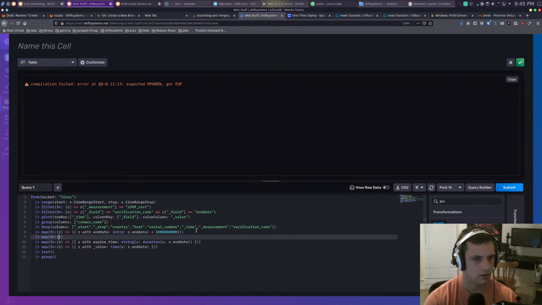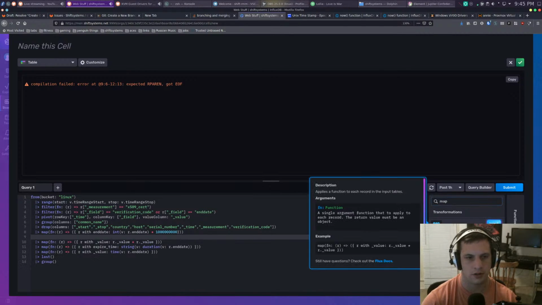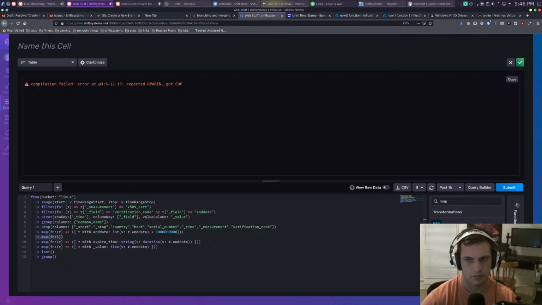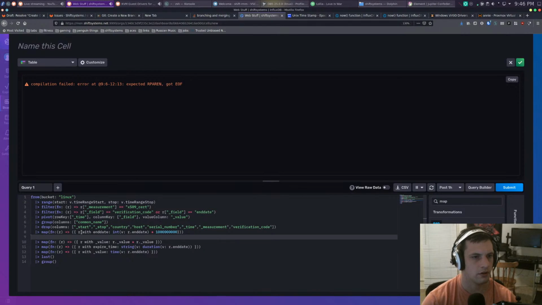Function. You know what? I'm lazy and kind of want to show off one of the nice things about Flux. If you don't feel like typing all the weird functional syntax, it'll usually do most of it for you if you search the function you want. Now inject, and it'll inject it on a line down from your current line.